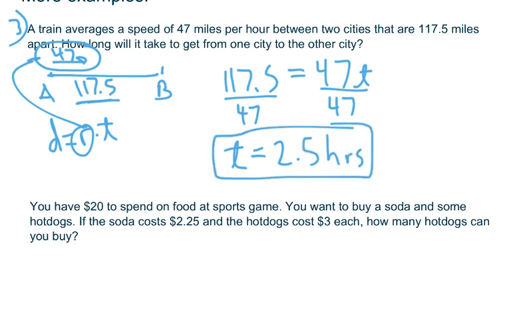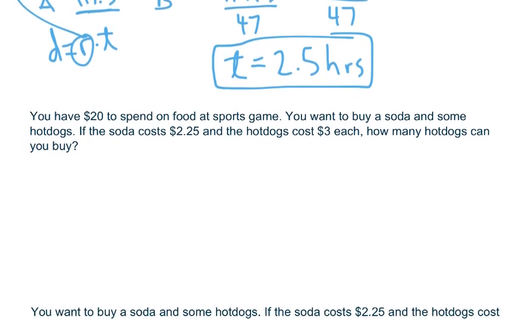Now, this is where I have to go back to that process and see if it makes sense. I've set up the equation, good. I solved it. Do a dot check. 2.5 hours? Seems reasonable. All right, it's not negative, that's good. Now, have I also answered the question? Yes, I have. It'll take 2.5 hours. All right, let's do another one.